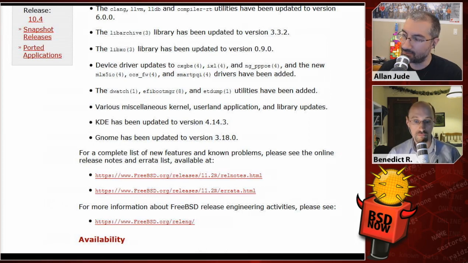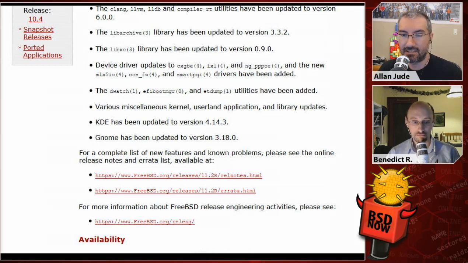Previously you had to use camcontrol, with this command if you wanted it for SATA, and this command if you wanted it for SCSI or SAS. Whereas the diskinfo utility with the -p and -s flags allows you to get just the serial number of the drive and get it in a script-friendly way. So it's easier to script doing things like labeling your disks based on the serial number.